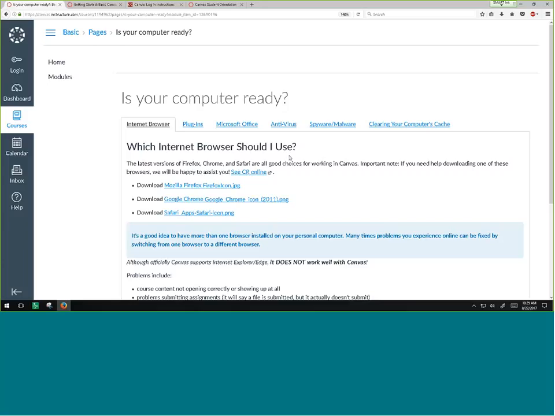If you're using Internet Explorer as your browser, you really want to reconsider. And if you've only got one browser on your system, get a hold of me. Let's get 2 browsers on your system so you have an alternate. We recommend Firefox and Chrome. If you're using Apple, Safari and Firefox are the recommended browsers. And the issue is, if you have a problem, you should switch browsers and see if it fixes your problem.